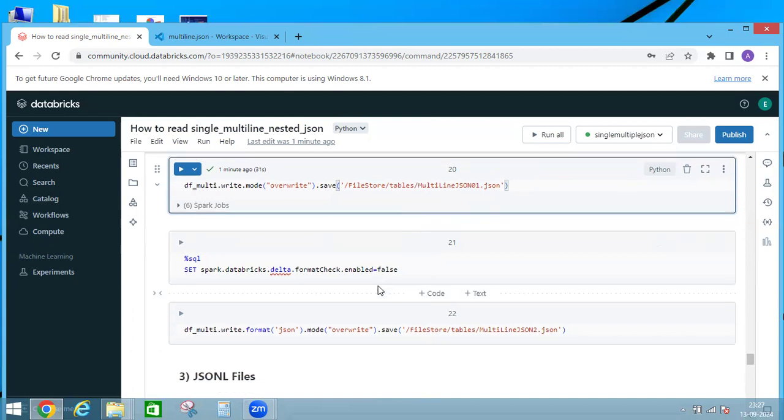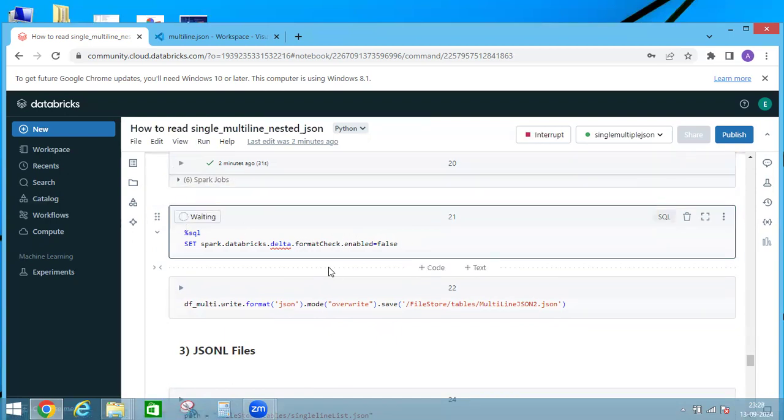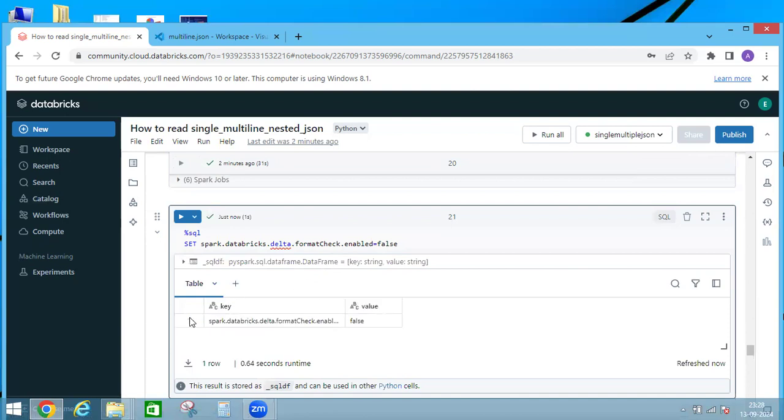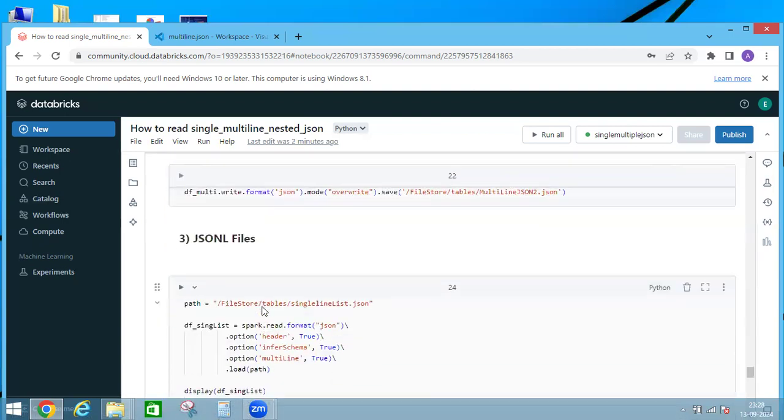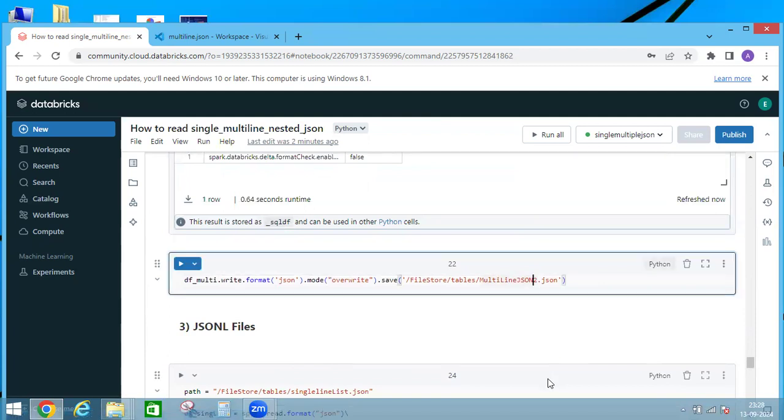If you want to check for knowledge purposes how to save as a .json file, you have to set this function: spark.databricks.delta.formatCheck.enabled equal to false. If you run this and then run again, this time I'm giving a different name.